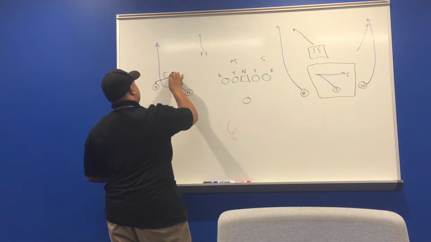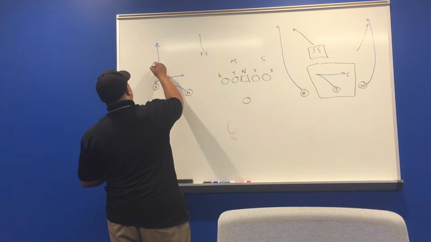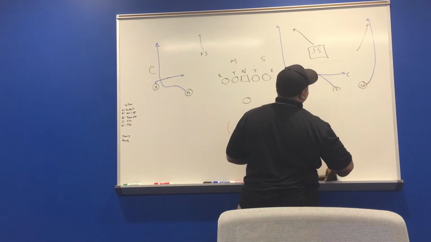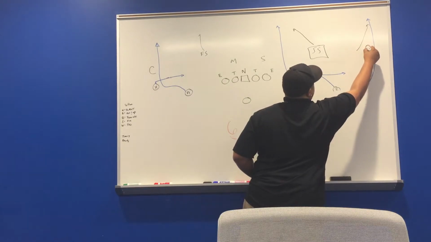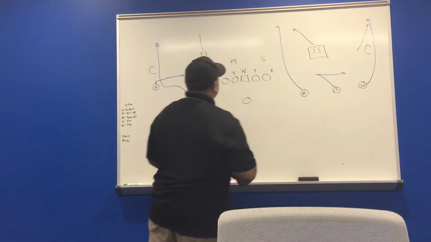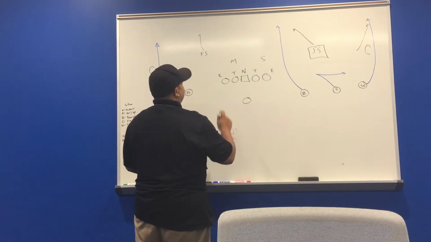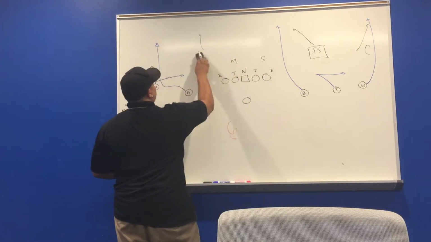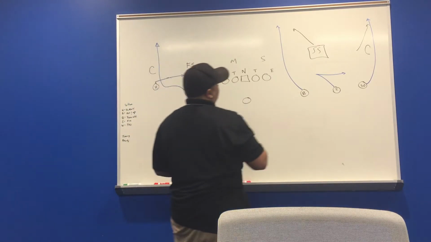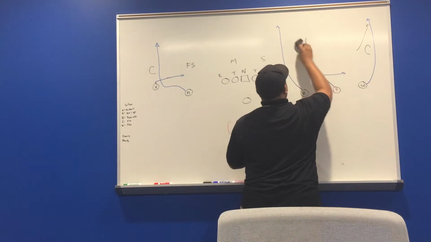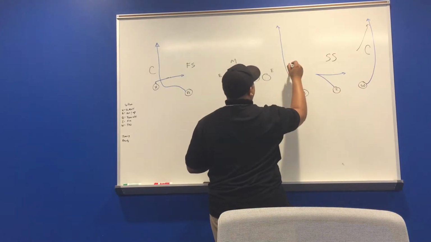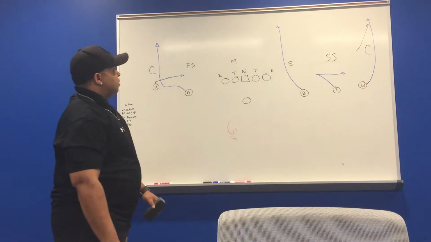Let's put everybody back. Okay, so corner is now back in his original spot. Let's just remove this box here. Corner back in his spot. All right, so now, let's say, for example, we will get teams that do this. What they'll do is they'll walk down the free safety, or they'll come out here, and we've seen both of these looks, they'll go strong safety here, and they'll bring the Sam here. Okay, so there we go.